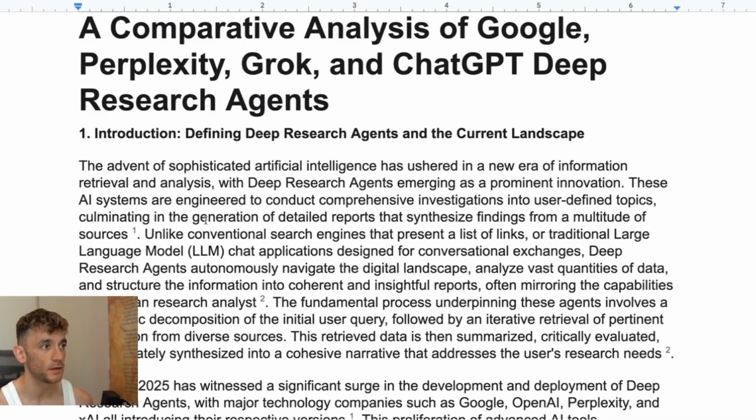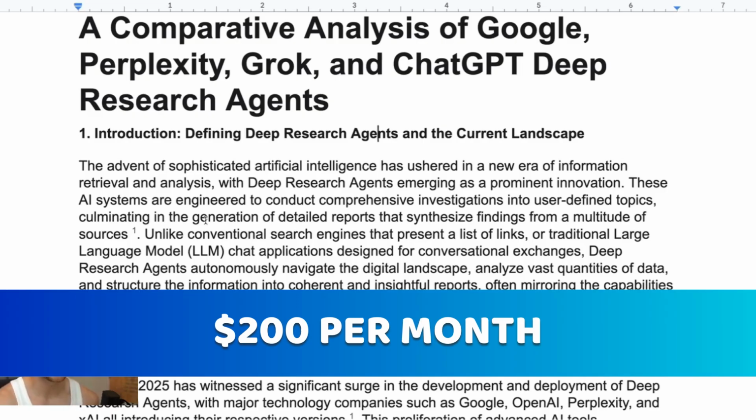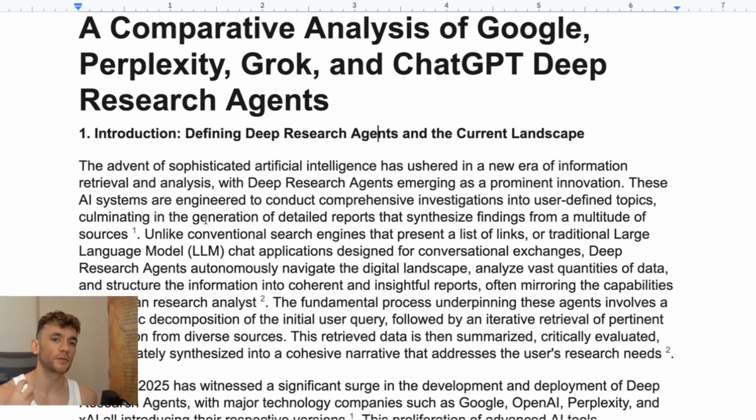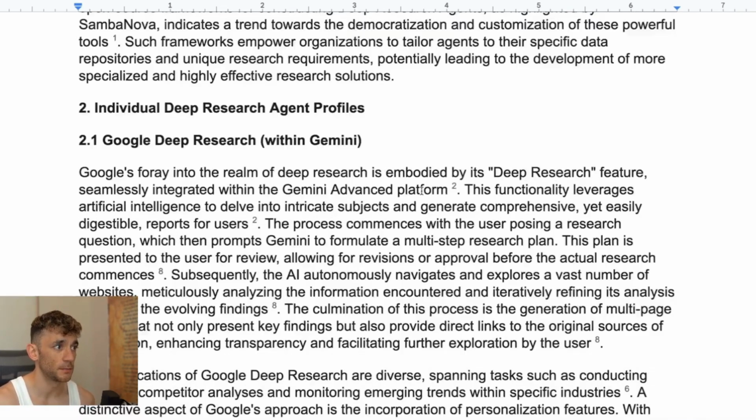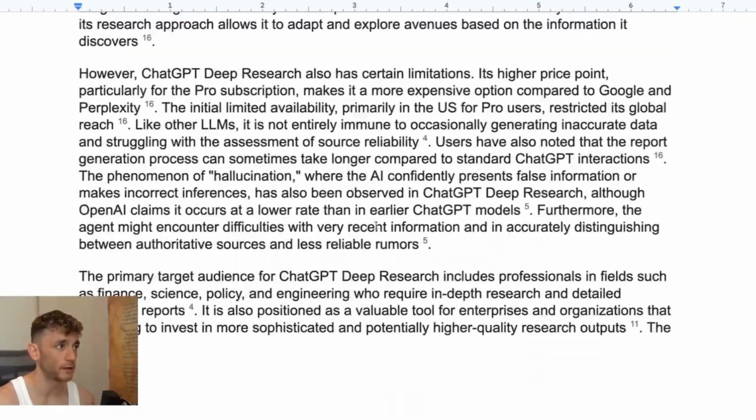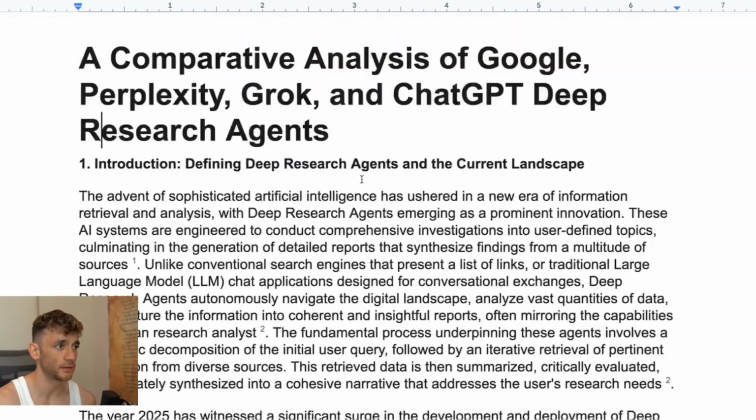The fact that this is free is absolutely amazing. Bear in mind, when ChatGPT first released their deep research model, that was costing, on ChatGPT operator mode I think, $200 per month, so that's $2,500 a year. And then also you could only use it 30 times per month, which is one report per month. Whereas with this, you can generate multiple different reports. You don't pay anything, and it's grabbing the latest research data.